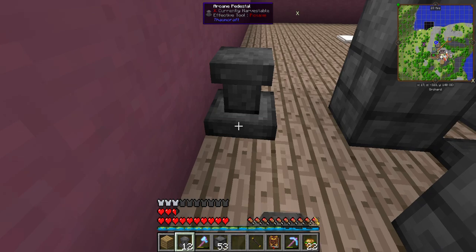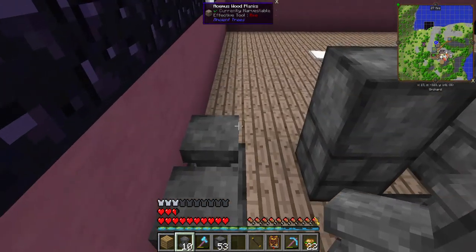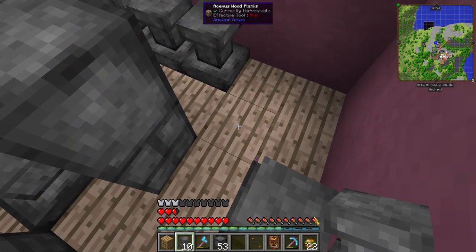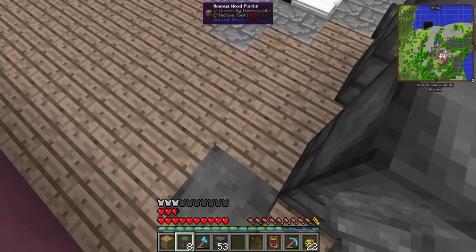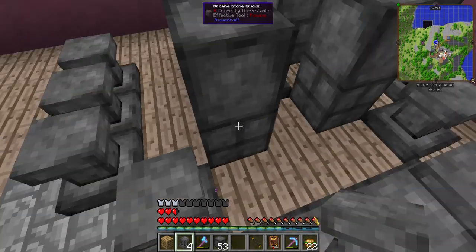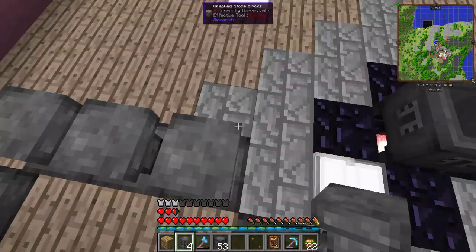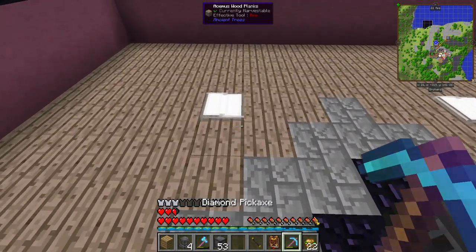It's best to do this symmetrically as well. Apparently if you don't do it symmetrically, something can go wrong. So, yeah, it's best to do it symmetrically. You know what? Got enough pedestals, might as well. And that fits pretty nicely, overall. Only problem is now my lights look weird.